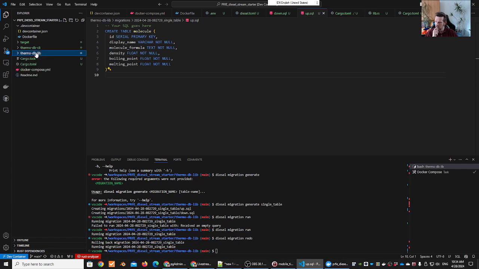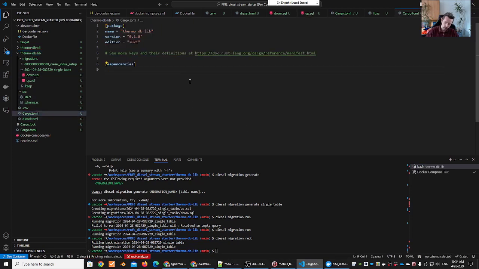For this, our library's Cargo.toml also needs the dependency on Diesel. We also already defined this in the workspace, right?